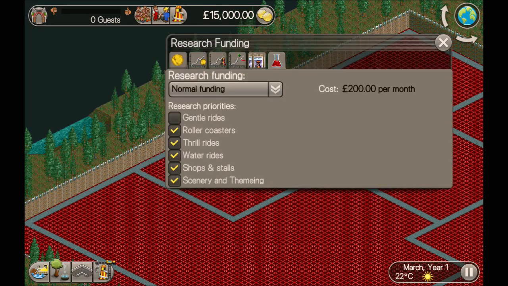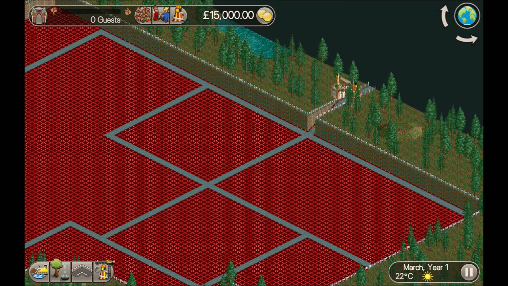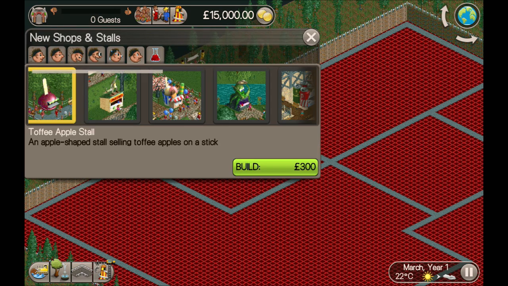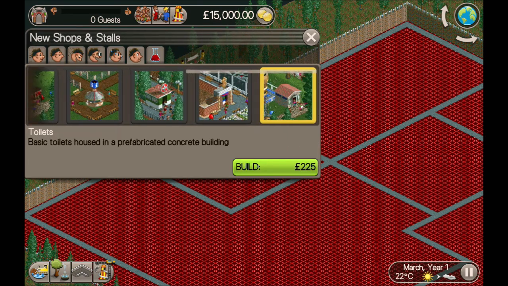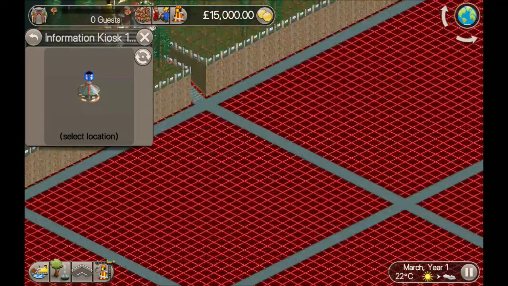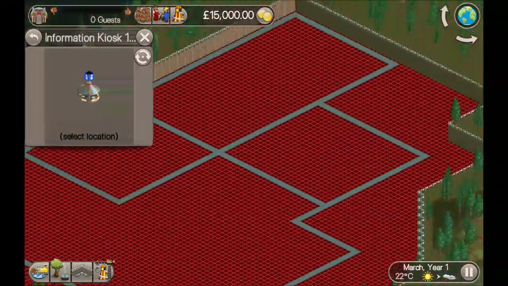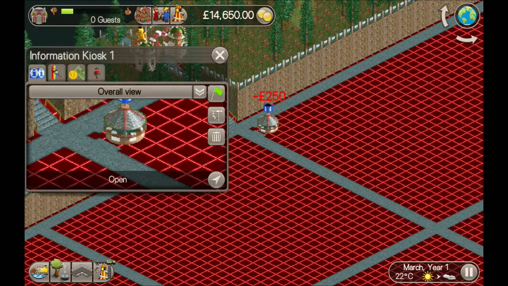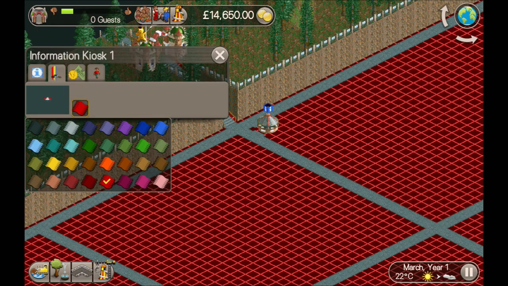I think let's put research into the thrill rides. As I said, 1,100 isn't a huge amount, but we are going to need to be getting on with things because we've only got 2 years to go. So let's start off. I'm going to keep the paths here. Maybe it'll add to the challenge.